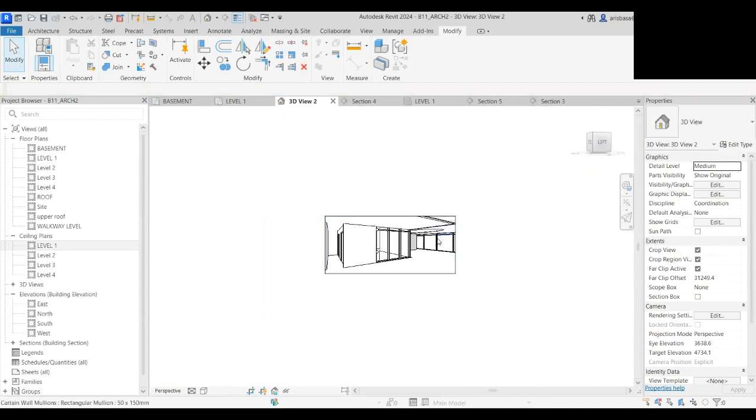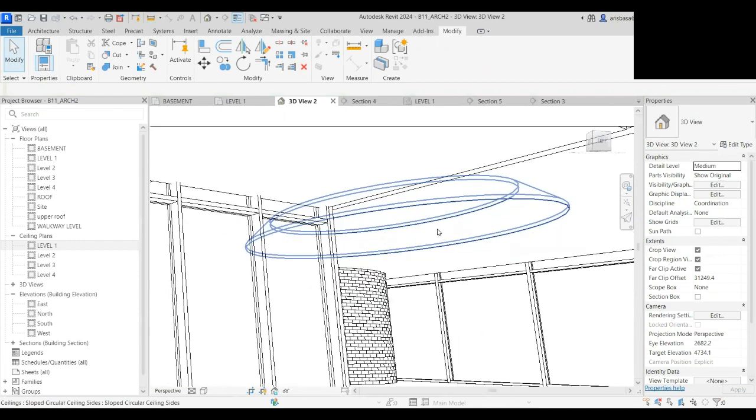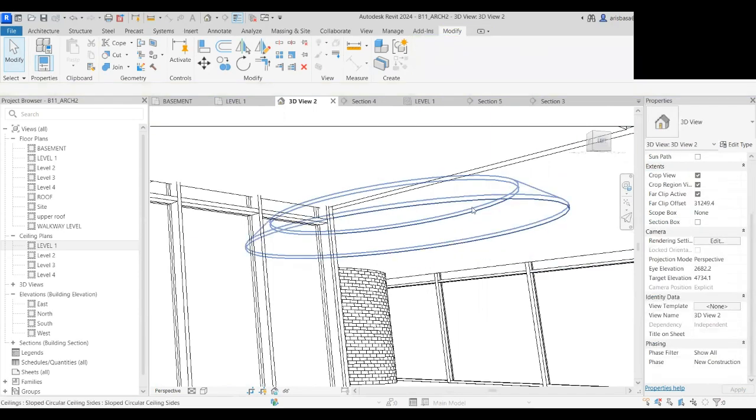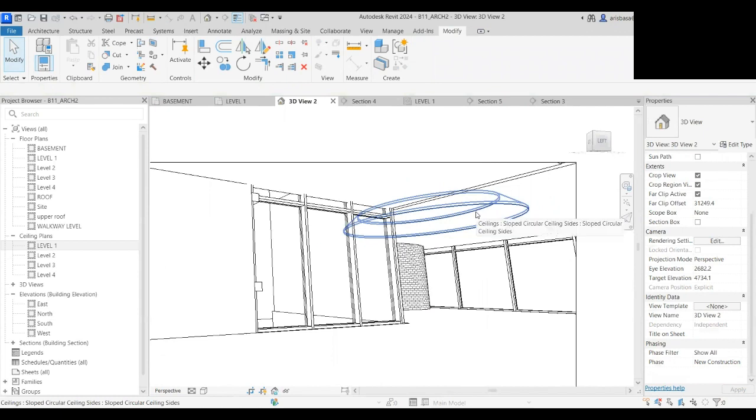That's the view. There, that's nice. And if you select it, it's a ceiling, right? It's a ceiling because we created the model in place as a ceiling. Okay, so let's move on and try to do another ceiling, which is using that wall, a slope ceiling, okay?